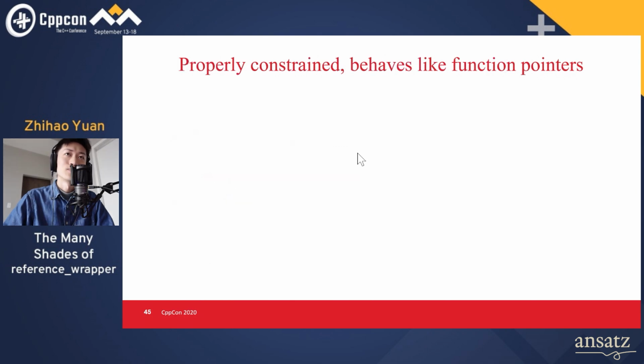Not only that, reference wrapper's call operator is also properly constrained to make it behave like function pointers.